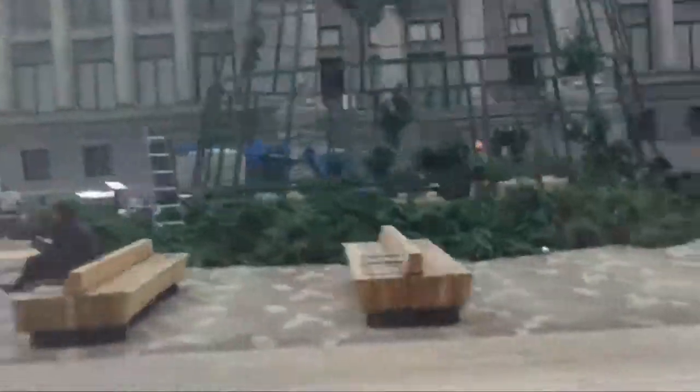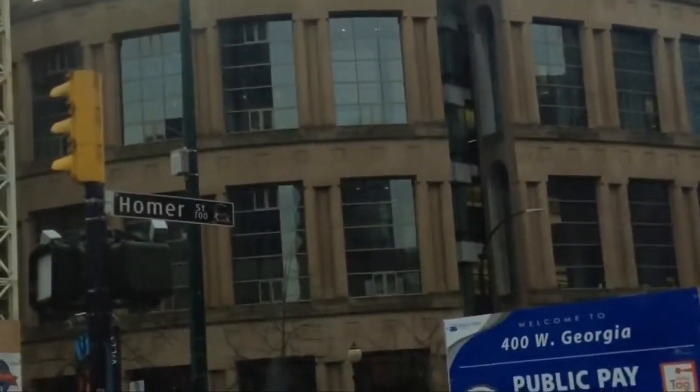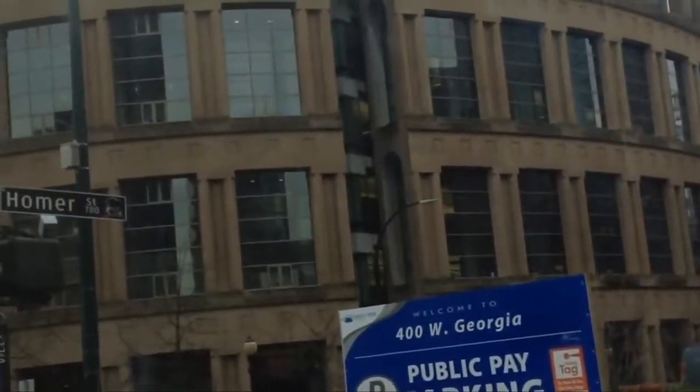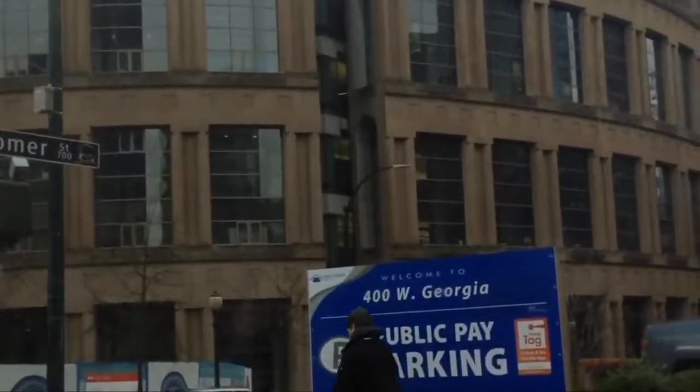I believe this was a high-class hotel in the downtown streets of Vancouver. As you can see, there is the Vancouver Art Gallery. Now, just the pace of Vancouver, as I'm trying to record it, was really interesting, as I didn't want to slow any of it down to make it easier for viewing. I wanted to show off what it's like to be traveling through downtown Vancouver.